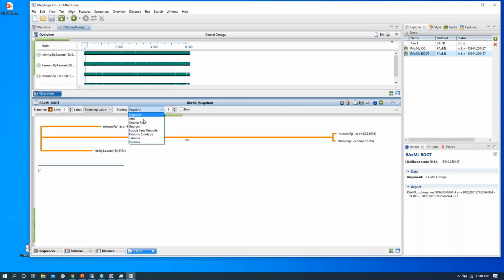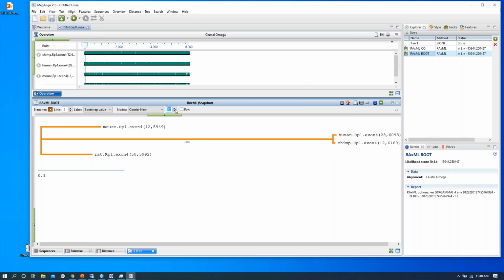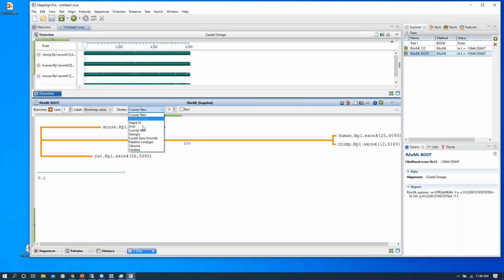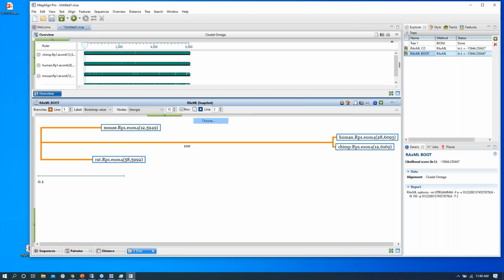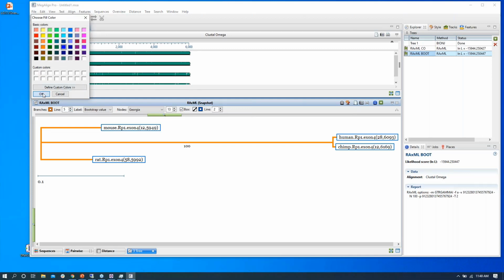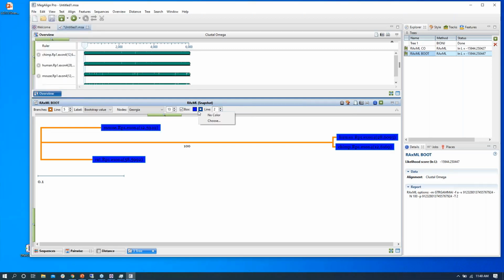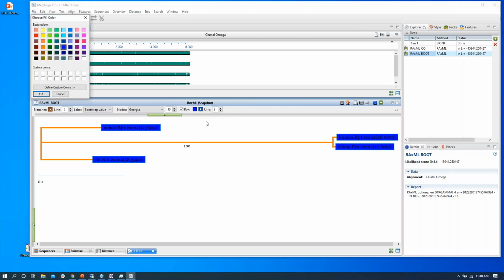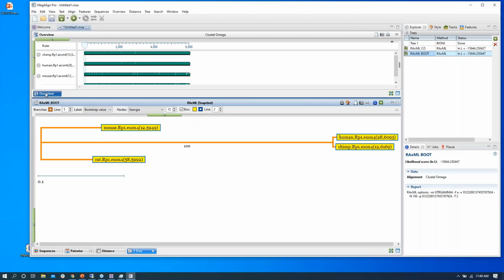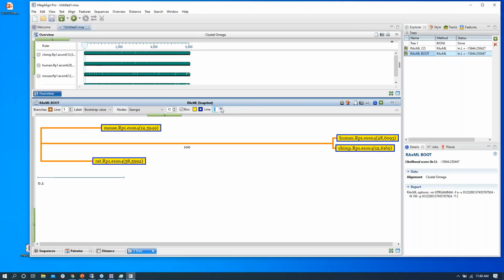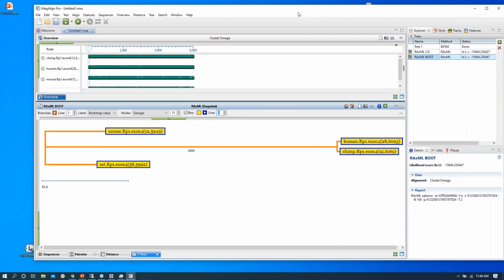I'm just kind of clicking on things here, so you can see I can change fonts. Ooh, that's not very good. I can change the fonts on it. I can add a box. Let's do this fast. Oops, no, I don't want to do that. I want to do there. So you get the idea. So we can change the appearance of the tree to make it look nicer.